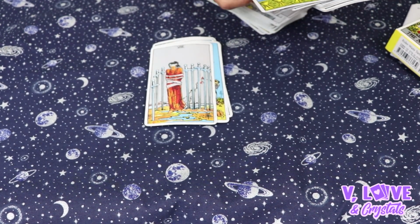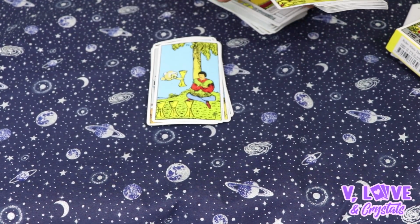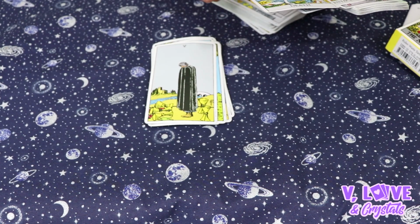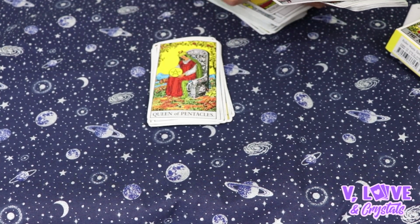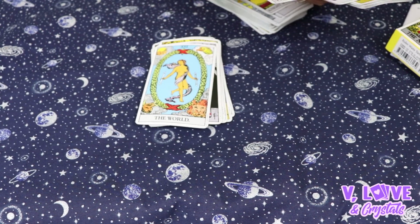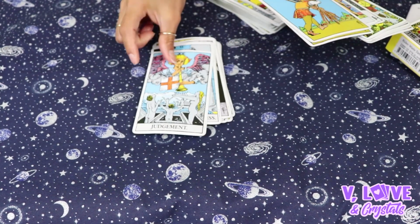Oh, are you in entrapment? Are you entrapped? You're feeling trapped. You're feeling stuck. 4 of Cups. 5 of Cups. Mourning, grieving. The D card, the other D card. Queen of Pentacles. 3 of Pentacles. The World. The High Priestess, which is me, I feel. Judgment.